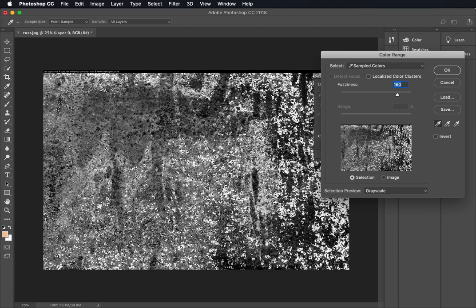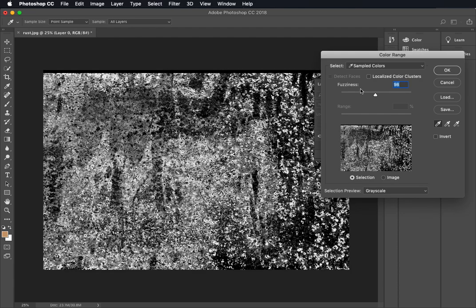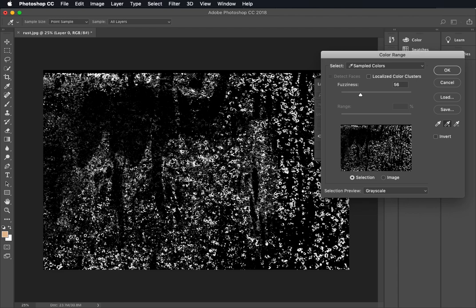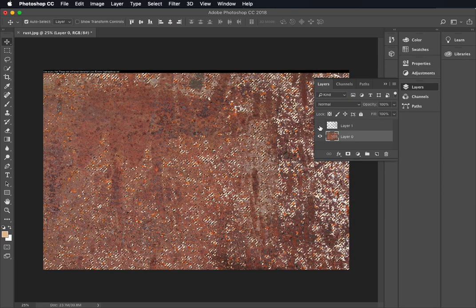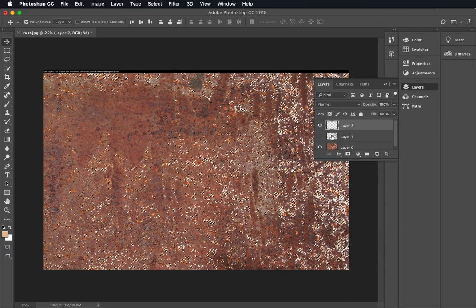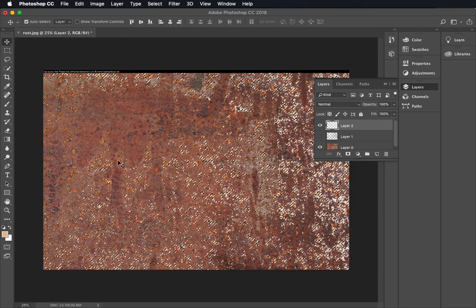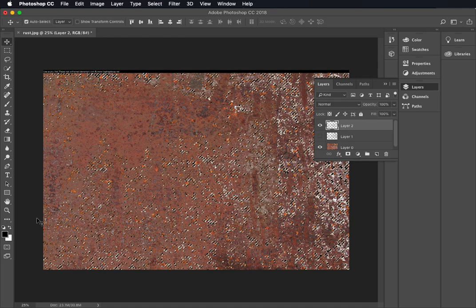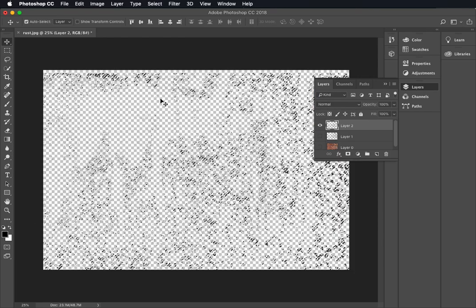So I actually don't want too many colors in here. I'm going to drop this fuzziness down a bit. Yeah, maybe more like something like that. I want these areas here to be pretty black. Alright, that looks okay. And again, I'll just pop back into this layer. I'll create a new layer just so I don't end up having any troubles, and I will fill that layer. Okay, and then I will save this as my map.